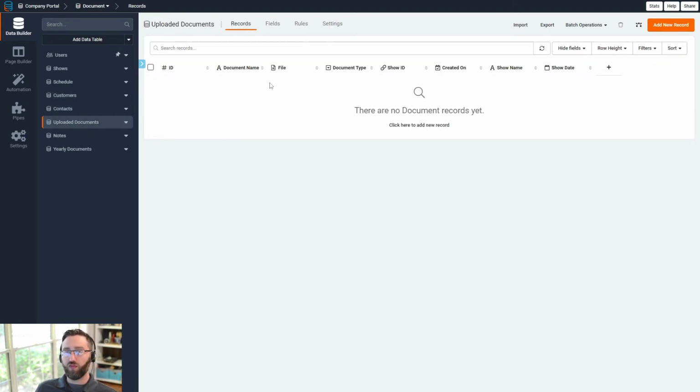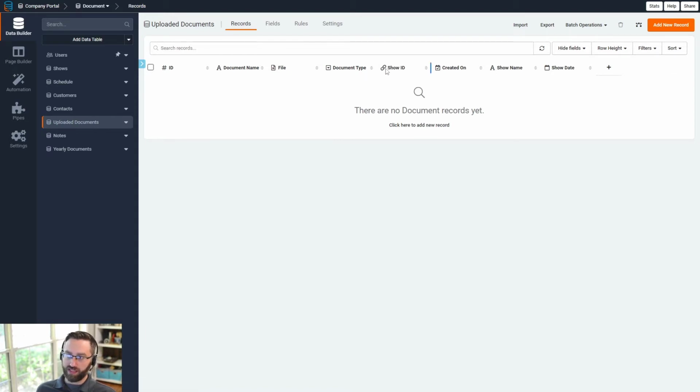Next is a table for documents to be uploaded. Okay, so for every event that you may be doing, or what job, again, whatever it is for your particular organization, there's likely to be many documents that go along with that. So we're going to store them here in a separate table so that we can give them a specific name. We can identify what the document type may be. Is it a contract? Is it a permit? Is it an annual review? I mean, it could be any type of document, but we can identify it specifically on a per record basis here in this specific table.